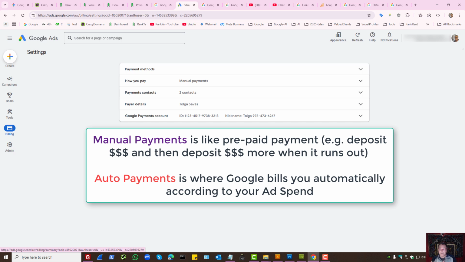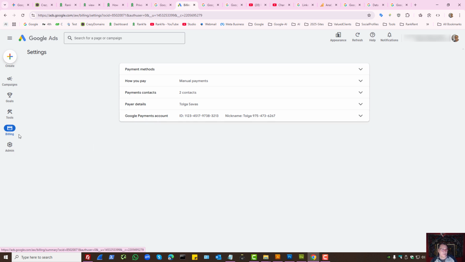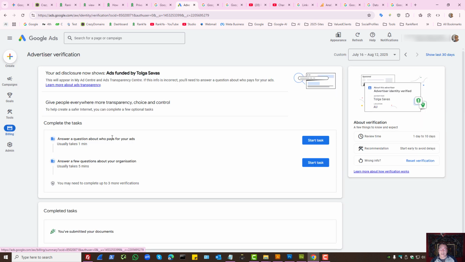So when you create your Google Ads account, that's when you set this up, as in how you pay for your ads. Then we have advertiser verification. This is an absolutely critical part that you don't want to ignore. With your Google account, with Google Ads, you need to submit verification documents.